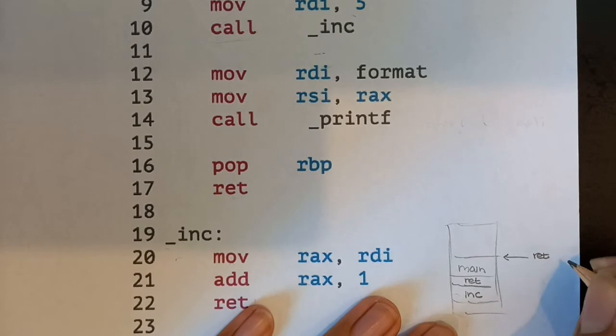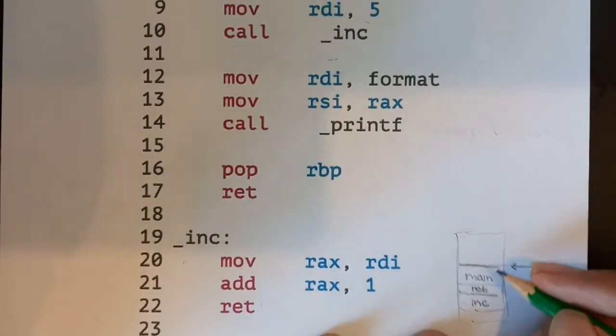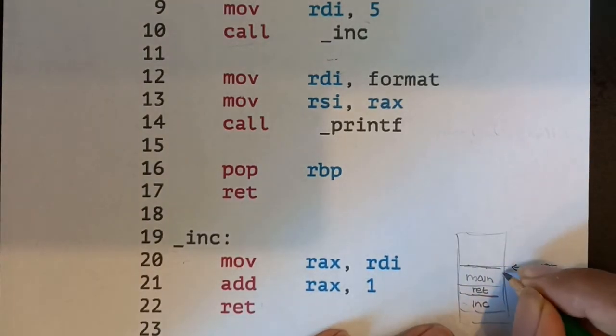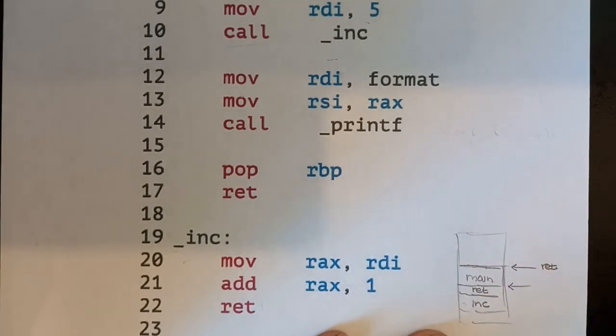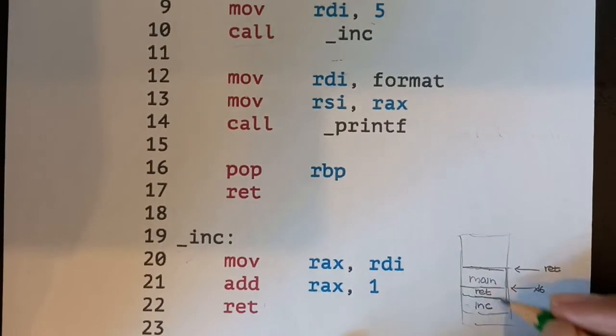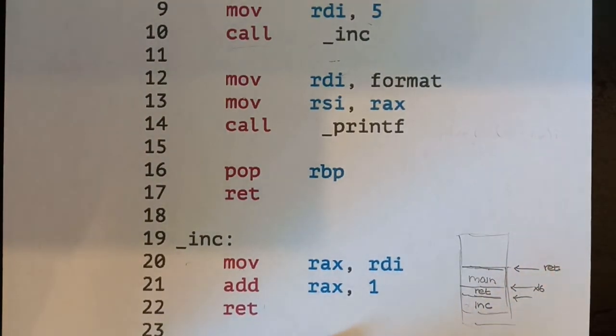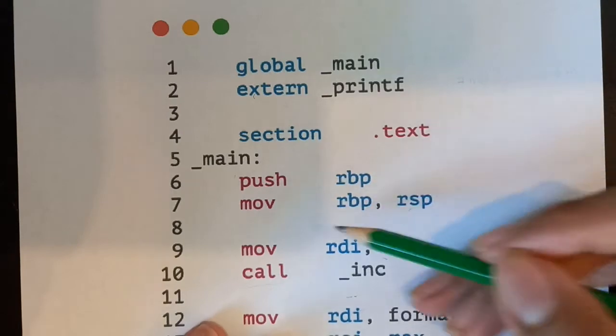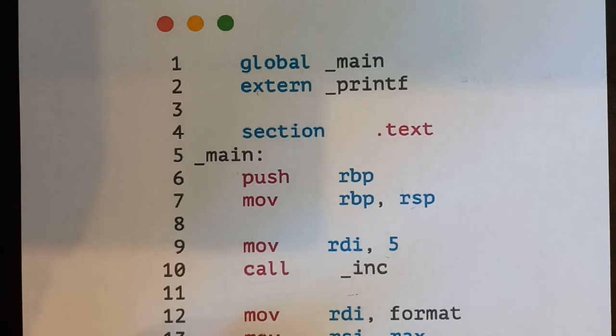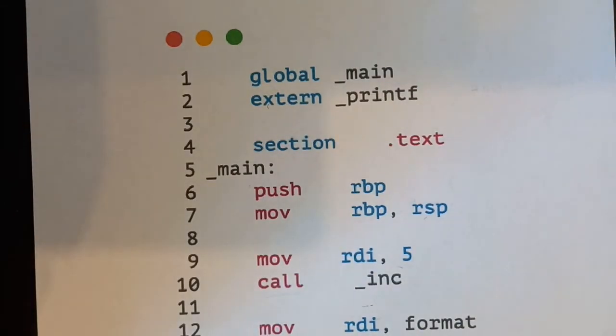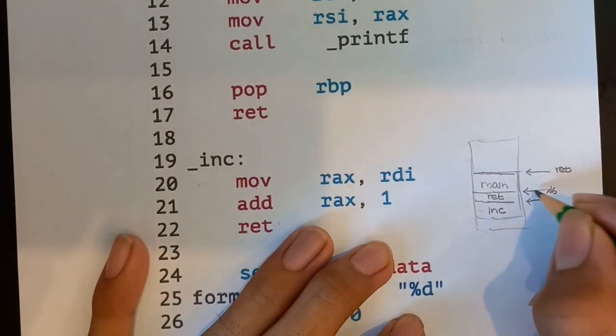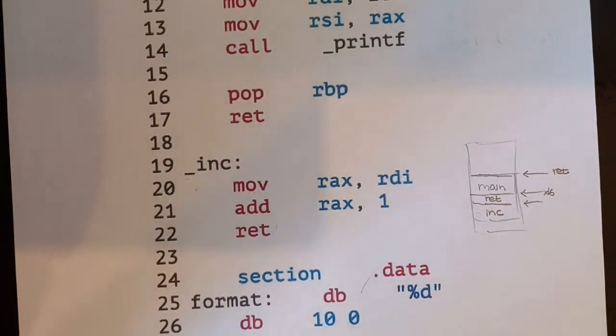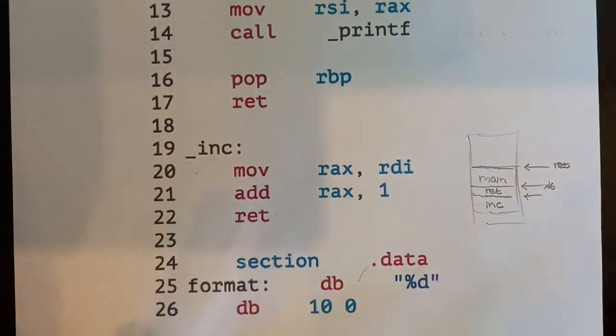Because if you imagine, this here could be 16 byte aligned. So this address here is a multiple of 16. And then everything else in the function will also be 16 byte aligned. So this is a multiple of 16. When we push a pointer type, like the return address, like a pointer type, this is not actually going to be 16 byte aligned because the pointer type is 8. So if you imagine 32 plus 8 would be 40, which is not a multiple of 16. That's just a dumb example. But that's usually why we need to push RBP as well. Or you will again see sometimes they subtract the base pointer by 8, which is another way of accomplishing the same thing, because we can't have the start of our function frame to begin on a non-16 byte aligned spot.